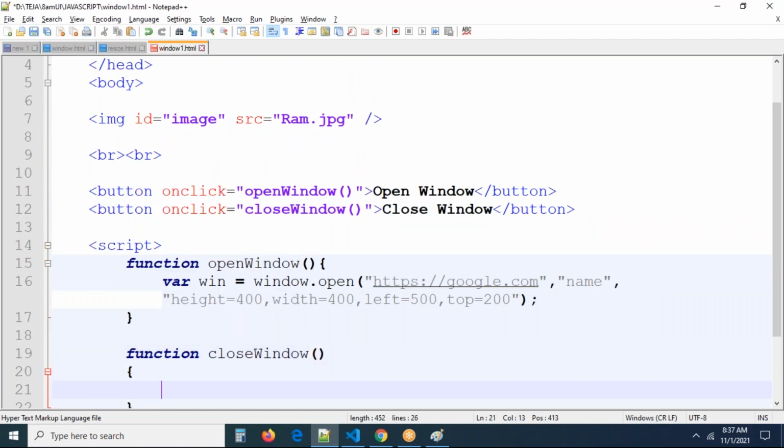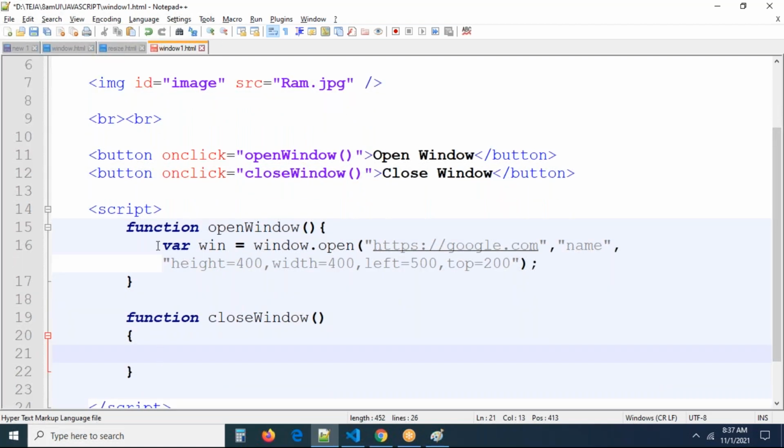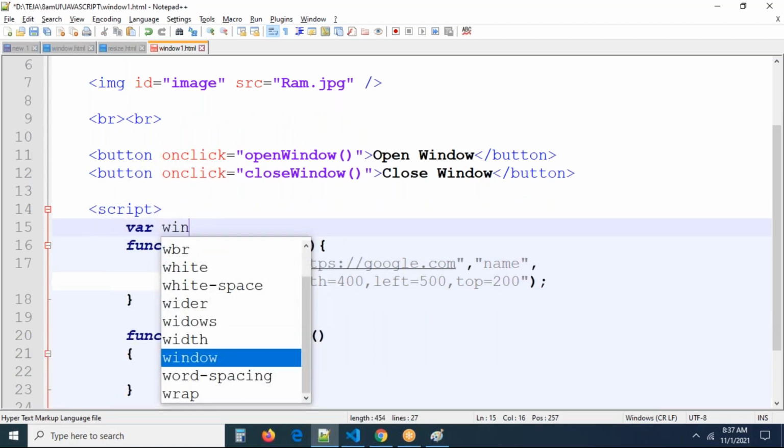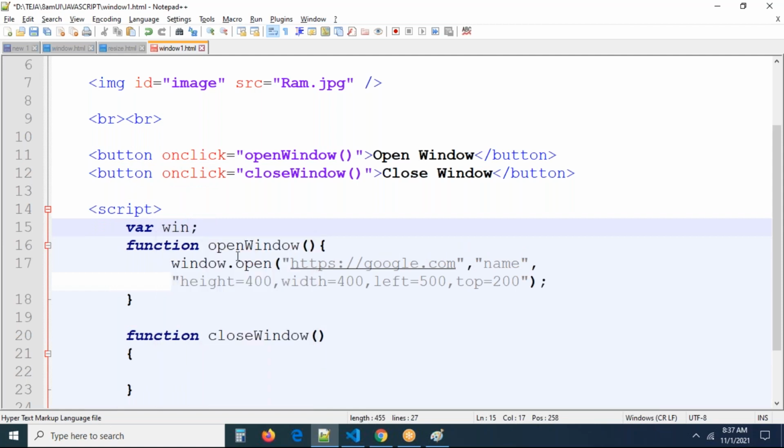Then at this point of time, whatever window you open, that window should get closed. If you open 10 windows, which window will be closed then? Here is the problem. Now you can see you have to take one global variable. Remember, this is the var window. I'm taking this as a global variable. So now you can check this win, the reference you have to append here, win, the global variable.